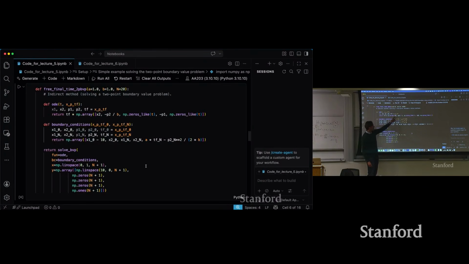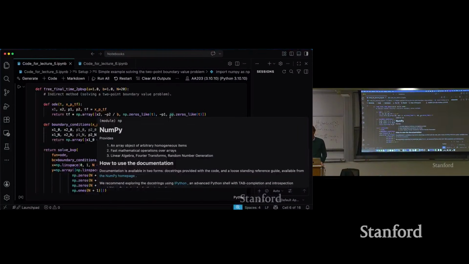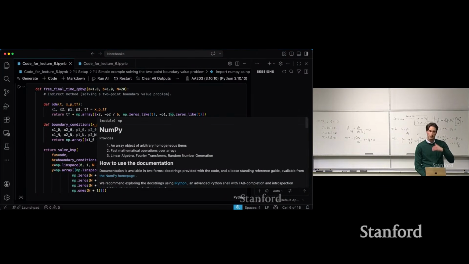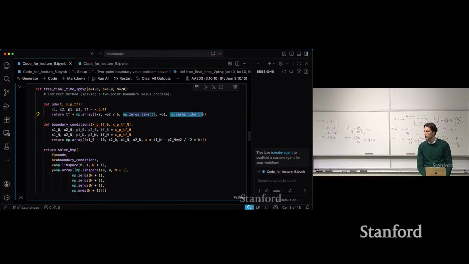So if you see x1 dot is equal to x2, we have x2 dot is equal to negative P2 over B. We then have P1 dot is equal to 0 and P2 dot is equal to negative P1. And then here we already are using this reformulation trick, which we just derived, whereby we are adding this additional kind of dummy state variable R with trivial dynamics. Specifically, R dot has to be equal to 0. And we are rescaling these dynamics by TF, right, by the time derivative, which we just discussed before.